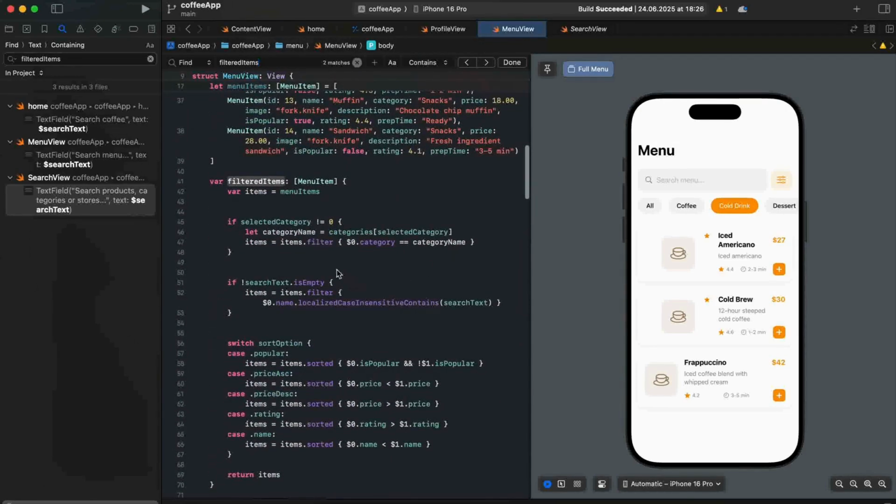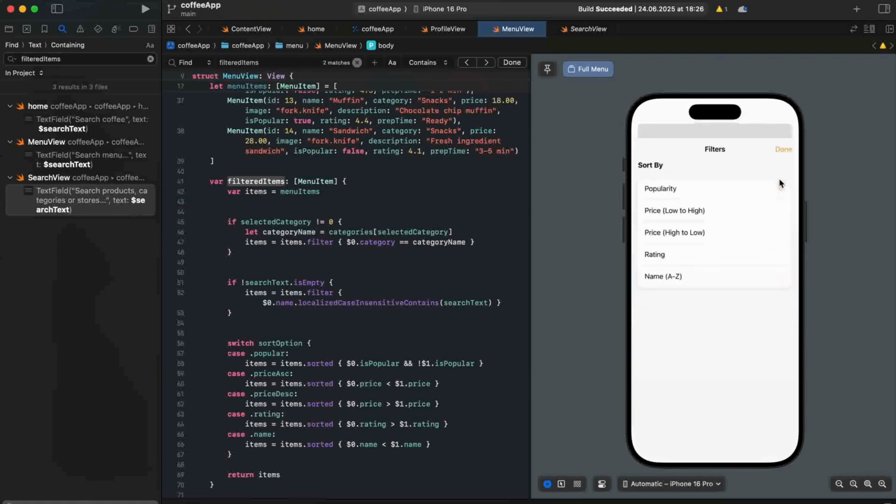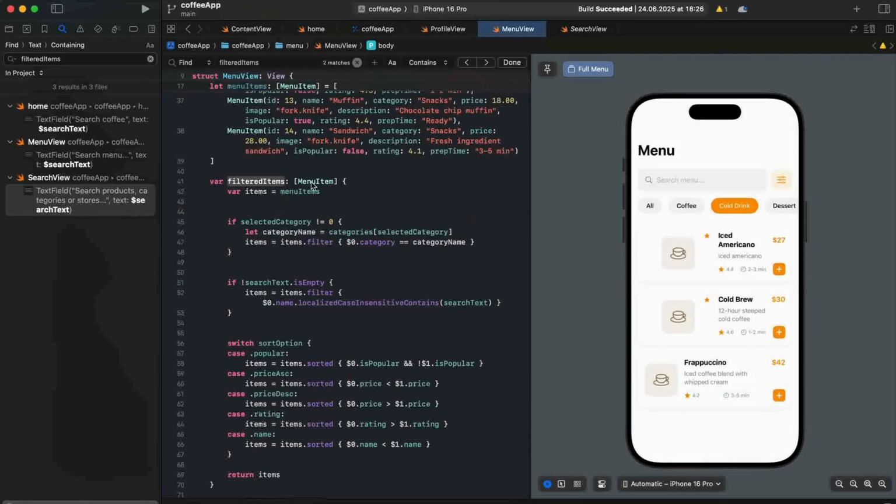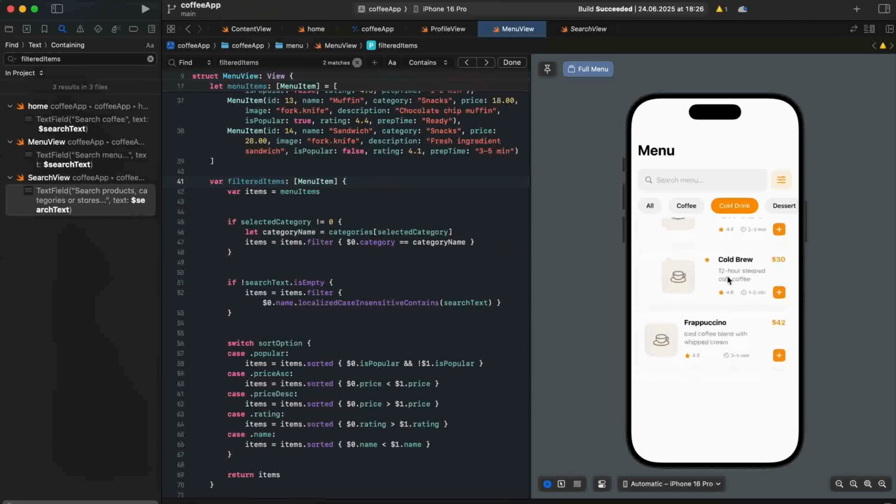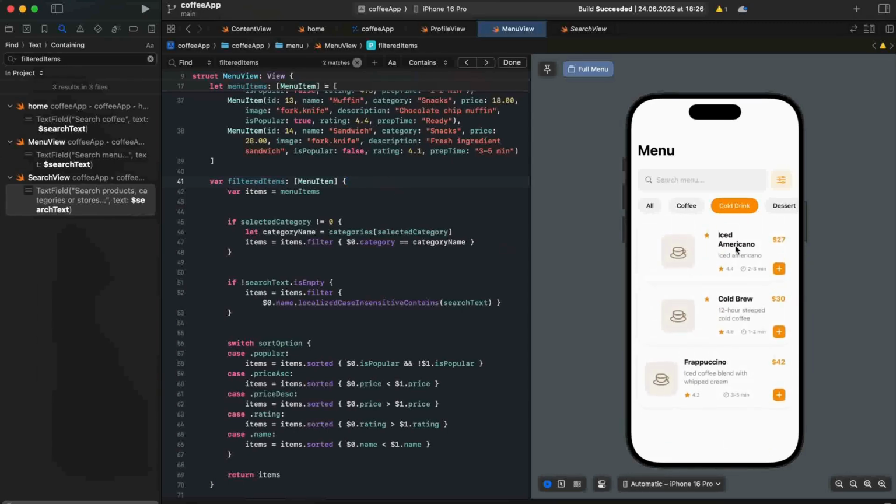And of course, when the user selects any horizontal category or sort options, like here, we have one parameter, filtered items, here. We are going to use that filtered items parameter for displaying items, which are the items equal to our filtered parameter, inside the screen.